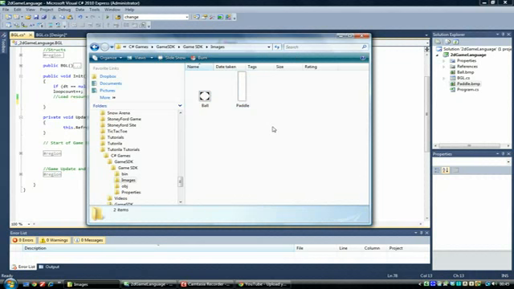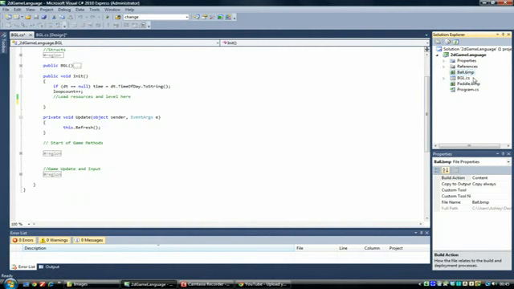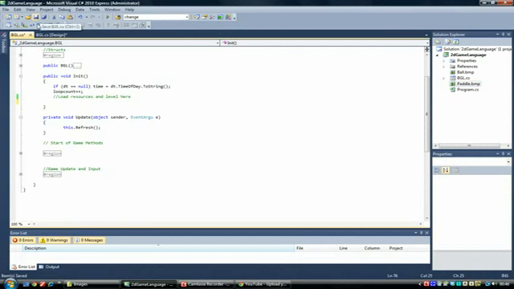So, once you've created your bitmap images, you drag them onto your project. Now I've already done that, so I'm not going to do it again. Just to make sure your files are always copied, if you go down to here and click copy to output and then copy always, which I've already done on both of them, then you're ready to go.